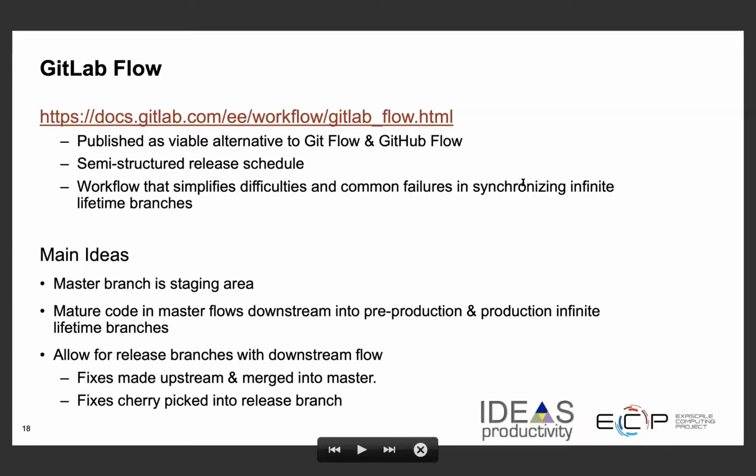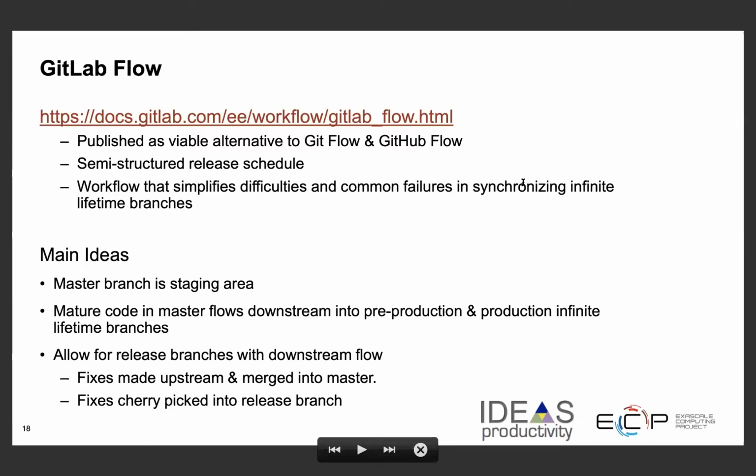The third is the GitLab workflow. GitLab emerged because some teams considered the features of Git flow and GitHub flow to have too many limitations. For example, they didn't want to base feature branches off the develop branch, and they didn't want to synchronize various lifetime branches. They didn't want master to be automatically deployable, and so on. So GitLab tries to combine feature-driven development and feature branches with issue tracking. We don't have time to go through too many details, but we try to put links that will be valuable to you in this link out here. So go check that out.